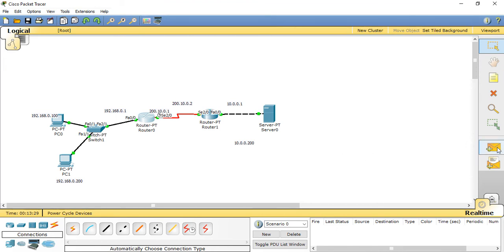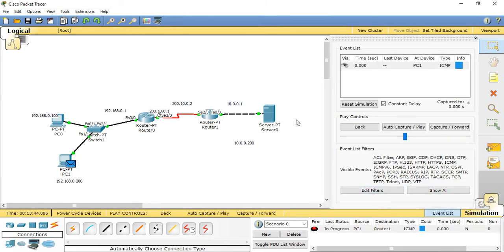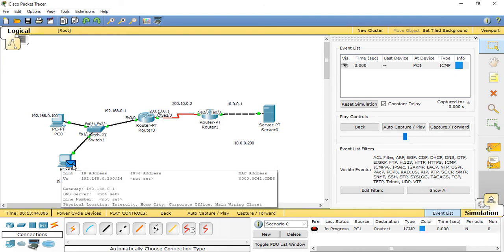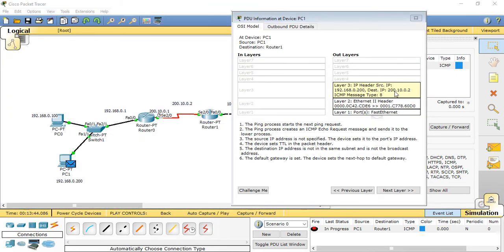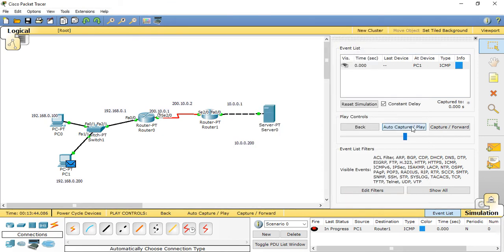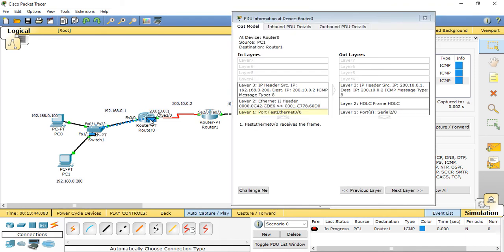So let's just check it out. Let's pick a packet from here till here. I'm moving towards simulation and I want to see the packet. Now my destination address is, so far it's this, right? So let's just capture and forward, and let's move it to your router. Let's see what the router does with this packet. Now again my destination address has been swapped.